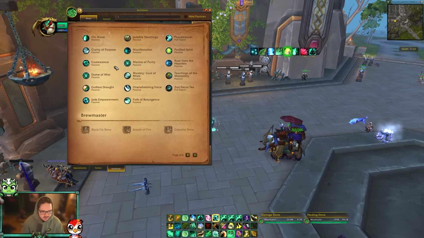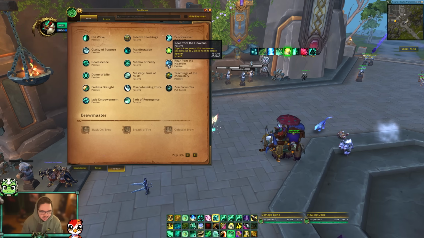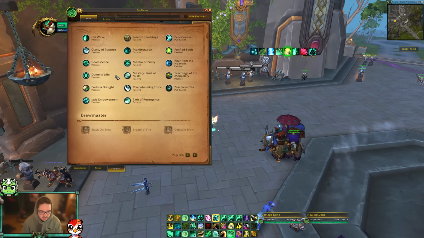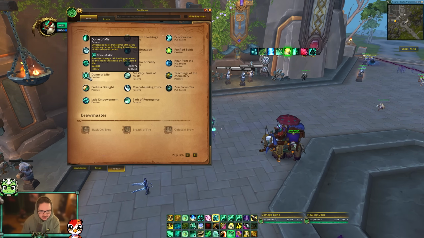Any kind of passives we want to talk about? We talked about Mastery, which is good. Jade Fire Teachings we talked about. Nothing really too great. We talked about Mastery as well. Dome of Mist was added last patch, where if your Enveloping Mist gets purged, it puts a Dome of Mist on them, which increases the healing by the monk by 30%. This is another modifier. It doesn't happen too often, though. A lot of people don't really purge Enveloping Mist too much, but if it happens, this is good.